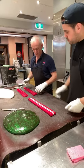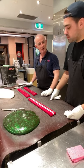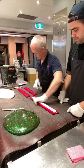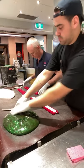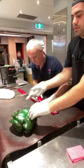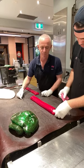So one of the things we're going to have to be aware of now is it will have an up and down. There'll be a correct way up and a wrong way up. Yep. Okay, so this way is currently the right way up. Yep. So when we stick it on, what you can do, Jesse, is pull a little bit of the green off and have it wrapped just around this edge there so you can see what's at the top. And just slide. Maybe stick right there. Perfect.